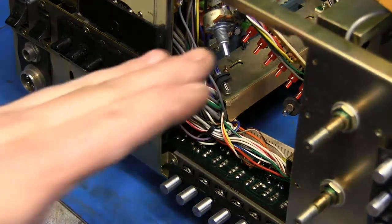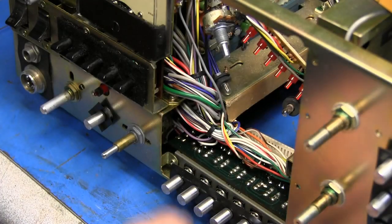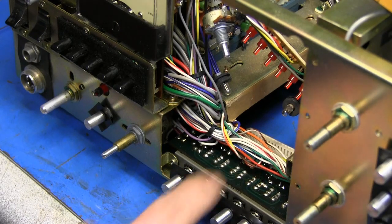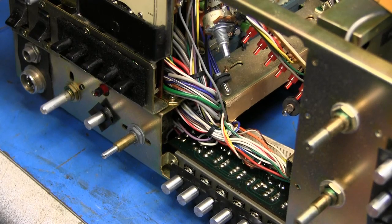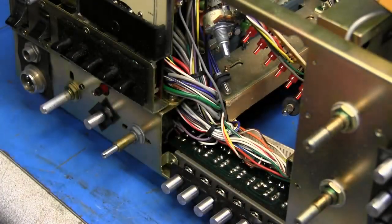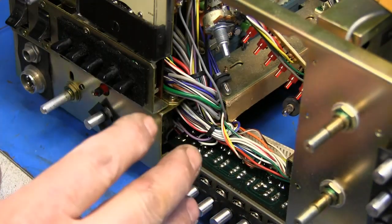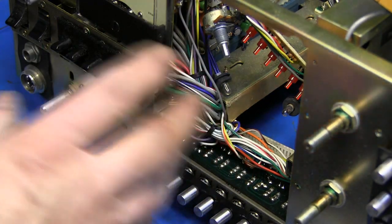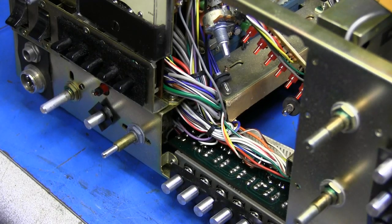But as we noticed, when you pushed on the VFO, the frequency would change. Well, it could be some loose connections down here somewhere. He said that when you pushed on the VOX control, it would change that. So that tells me something. It's not particularly the VFO, but something in the front of this radio is either pushing something up against something and shorting it out, or there's something loose. And the way the radio is now is a good time to get in here and do all that.